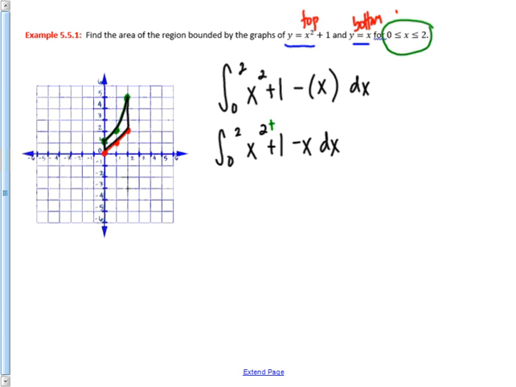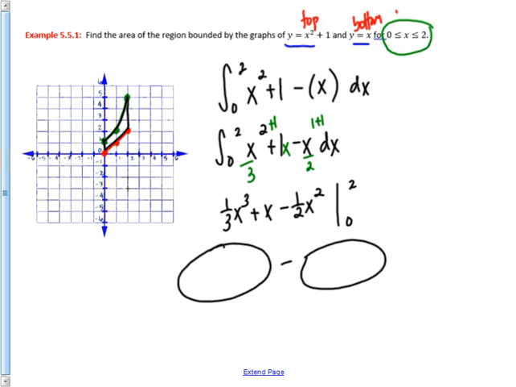Alright, so if I integrate this, I add 1 to the exponent and divide by 3, then I just add an x in here, and integrate. I end up getting 1/3 x cubed plus x minus 1/2 x squared, and I'm integrating it from 0 to 2. To make life a little faster for me in this video, so you didn't have too much to download, let me double check that I plugged it in my calculator right. 1/3 x cubed plus x minus 1/2 x squared. Alright, if we evaluate that, if we plug in a 2 first, I get 8/3. And if I plug in a 0, everything's going to zero out. So my answer is just 8/3.